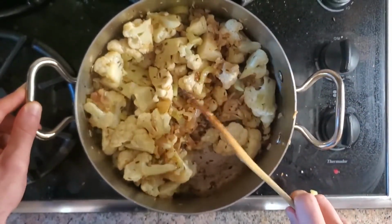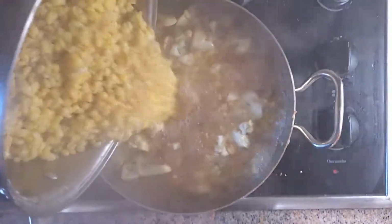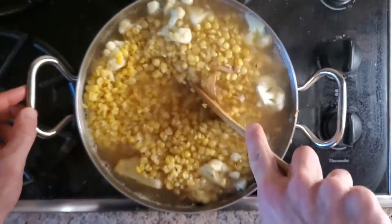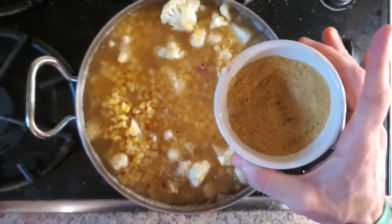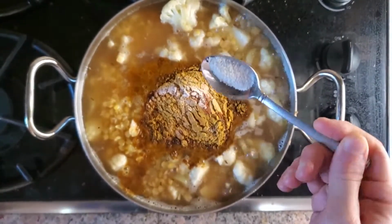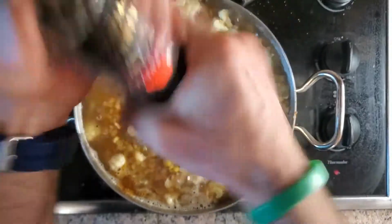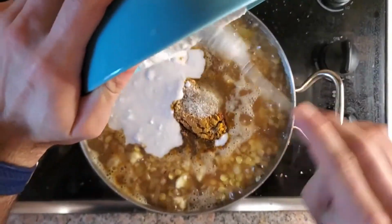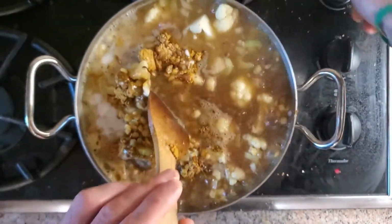So once this is all cooked down, once that cauliflower is reduced a little bit, we're gonna now add all the rest of that water and our split chickpeas to that pot, and give it a stir to combine everything evenly. We're almost there where we're gonna start cooking this down, but we need to add our spices. So in that was a couple tablespoons of curry powder. We had some garlic powder. We added a little cumin and some cloves. Going in with some salt and some pepper to bring those flavors out when we go to mix it. And we're also going in with a little bit of coconut cream to act as a thickening agent and to give this a lot more of a creamy texture once the final product is done.